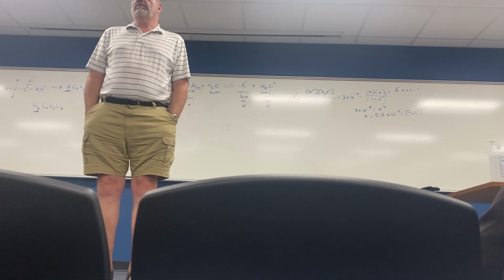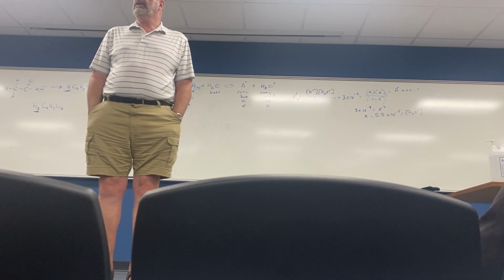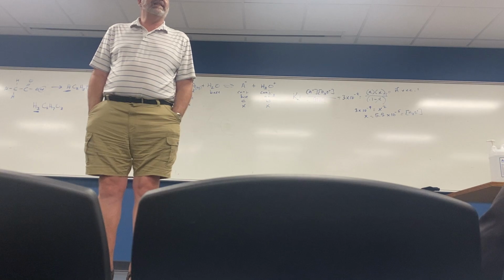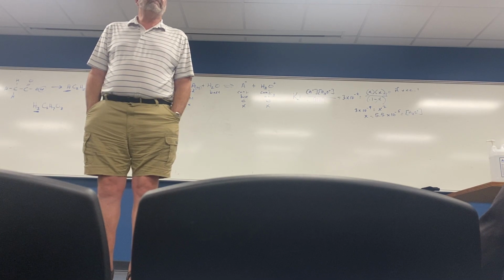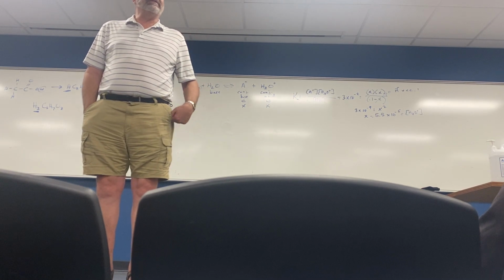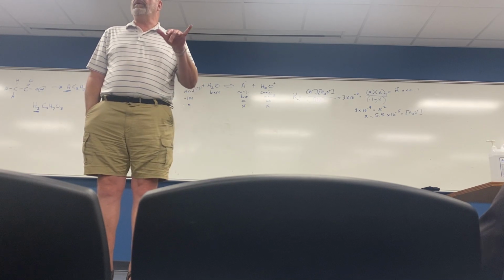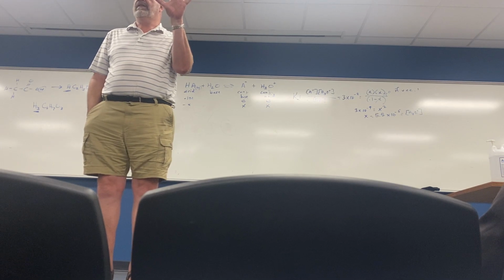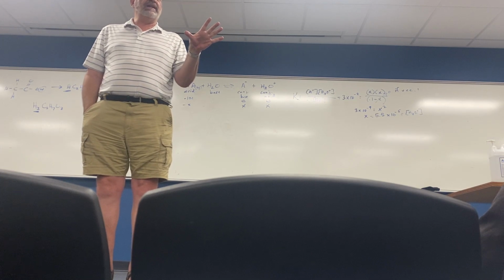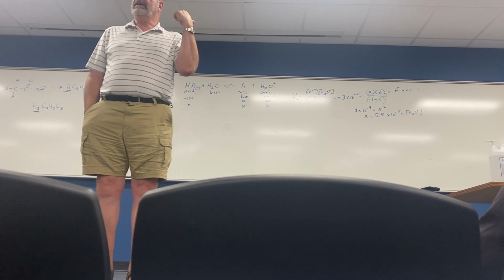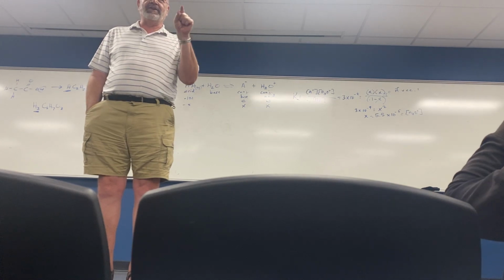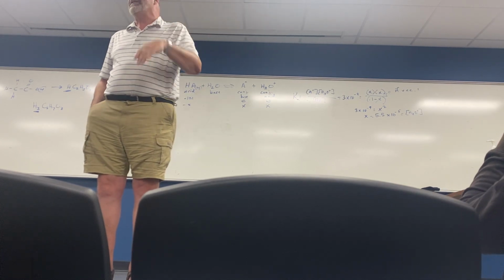So what's the pH? Plug it in. It's in the ballpark of 5, but it's not quite 5. How do we find out what the pH is? What is the definition of pH? Negative log of the H, right? And we know the H. So we put that number in and we go negative log. Or depending on your calculator, you go negative log and then put the number in.